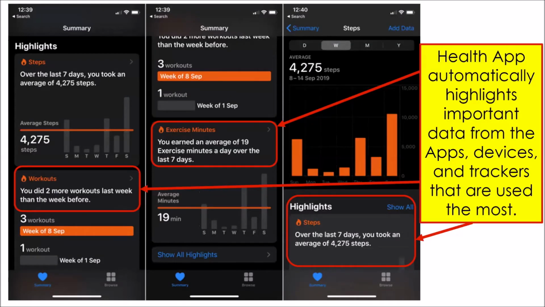Additionally, in a summary health app, you can see what your workouts were and how they compared to what you were doing yesterday or last week, and also some summaries about how many steps you took over 7 days versus what you were doing in the last 7 days. And again, this information is available to you to help you get to the right spot in your health and your activities. Lots of charts, lots of comparisons.